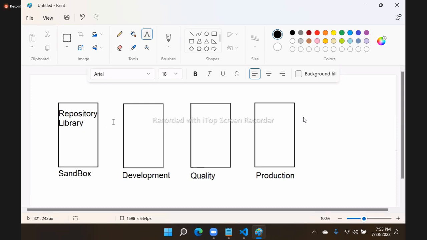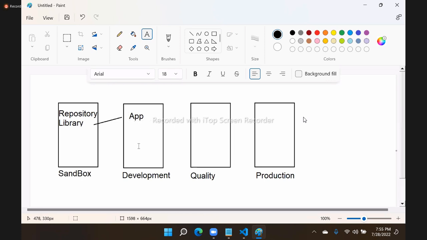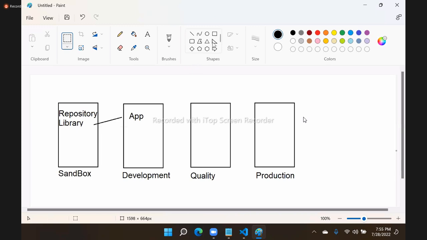Now, as a developer, you are given access to the sandbox. You get the libraries from there. And we build the application in the development environment. This is our app. The application is built in the development server. After building it, if it is successful, then we move to quality.